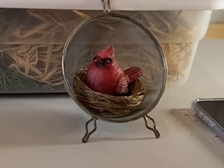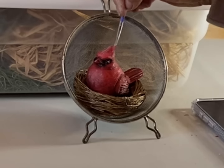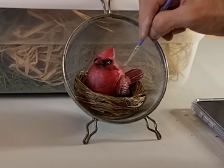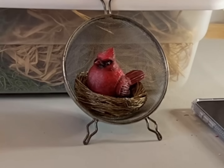And I think the reason I decided to make these little cardinals over now is because I don't think that they sell that well, but I thought it would be a good chance for them to sell during the holidays.